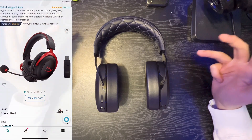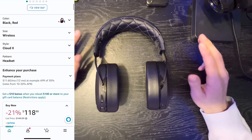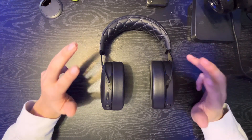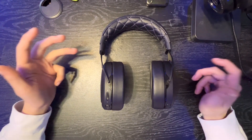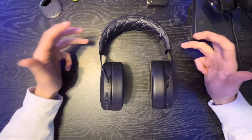I recommend trying the HyperX Cloud 2 Wireless headset — it's even a bit less expensive. I've tried it and it's pretty comfortable, not as comfortable as this but really comparable. Its sound quality, although a bit too bassy, is pretty good, and it's a headset that's been around for a long time so you can trust it. You can also do your own research if you'd like.